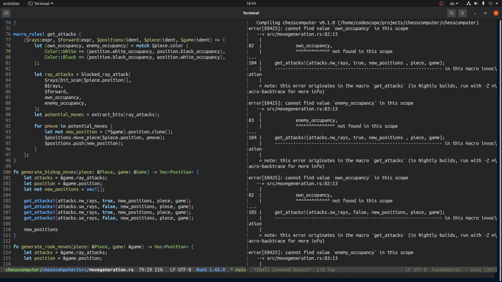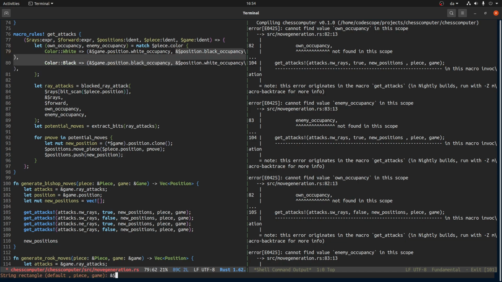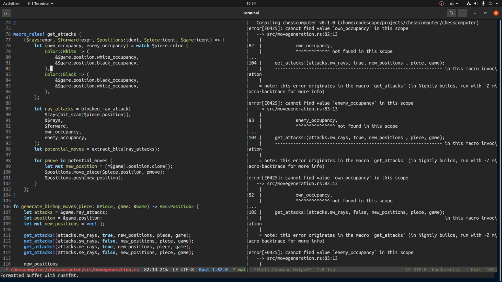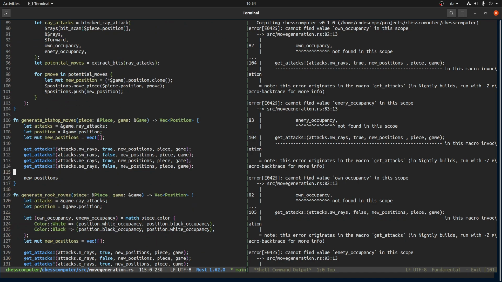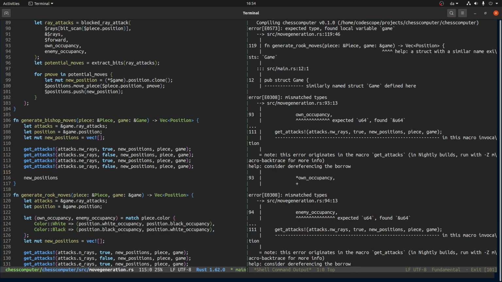So we want to say reference to game.position. And the same here. The same here. Reference to game.position. All right. Now I think we're good in that regard.